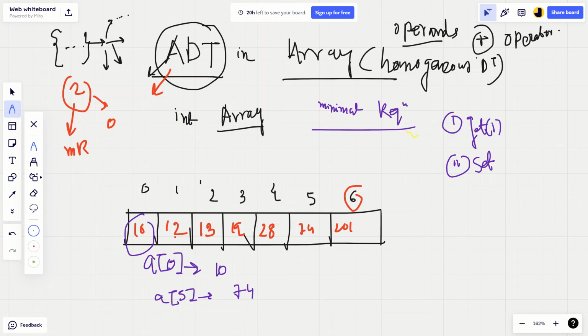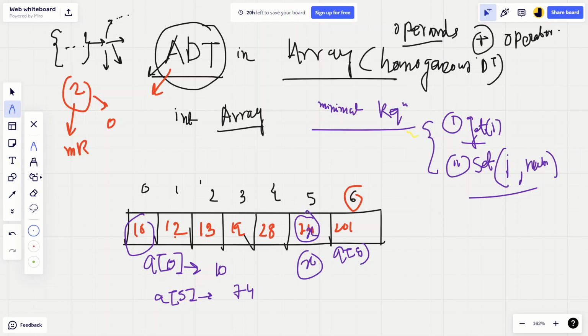And I want to set a number: I want to set a number like x in position 5, so that position will be x. So this is the get and set operation, and there are so many minimal requirements. We have to do get and set operations to meet the minimal requirements in an ADT of an array. Just keep it in your mind.